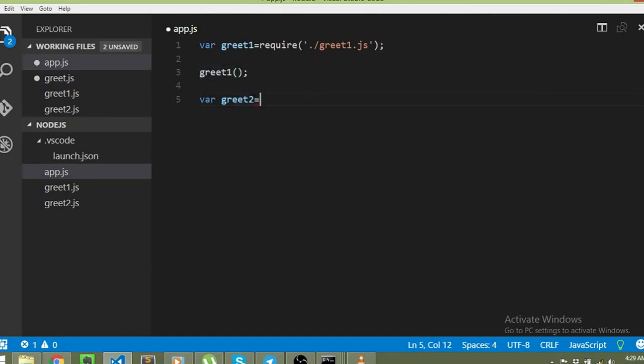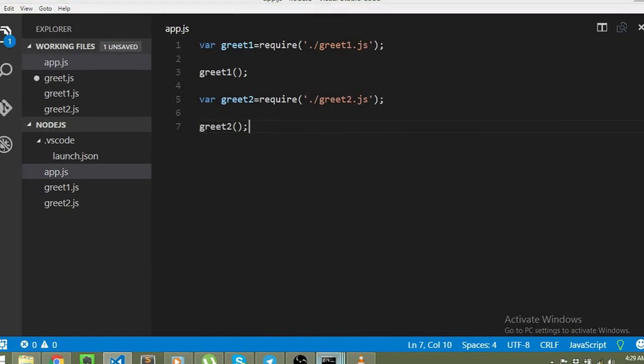We're gonna require the same stuff, but the file name is changed: greet2.js. So we gave that function to greet2, and we should be able to invoke it, right? Greet2 function. Let's run it in the console.